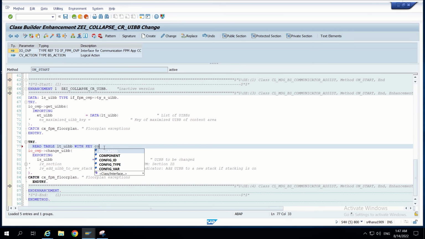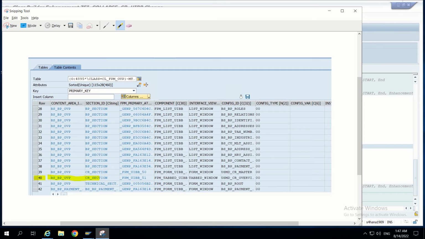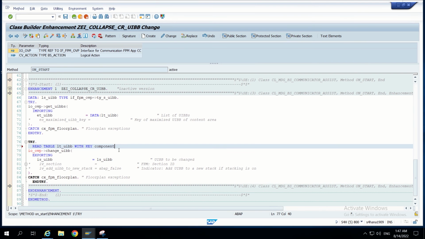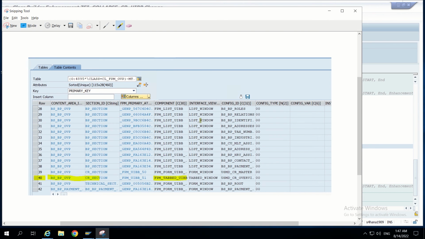So with key component, here we can see the component is FPM tabbed UIBB. Component equal to FPM tabbed UIBB. Another one, interface view tabbed window.